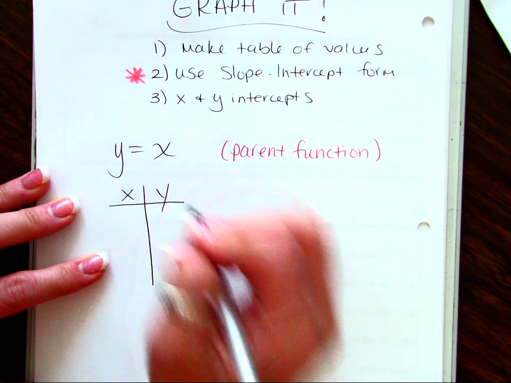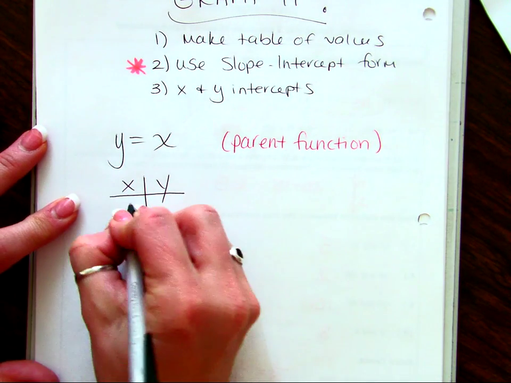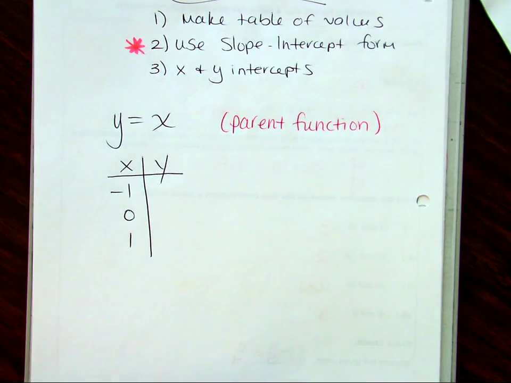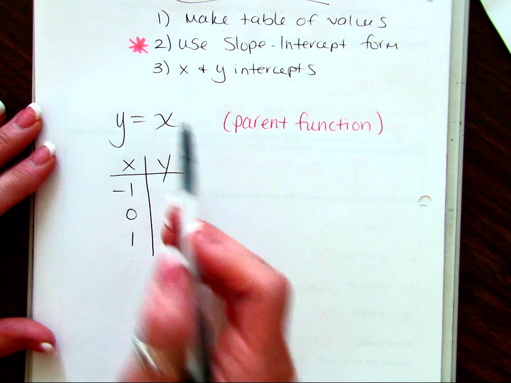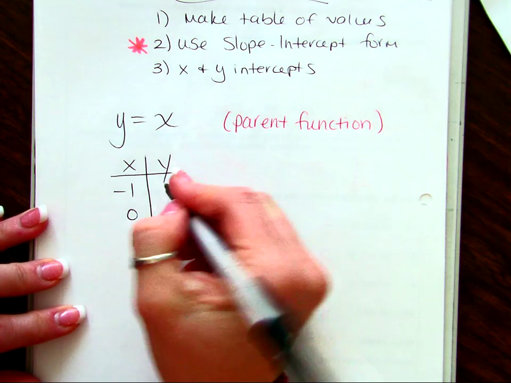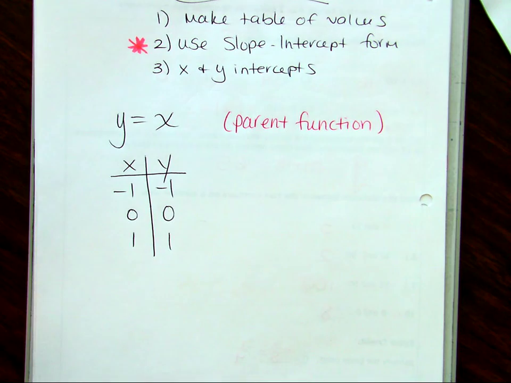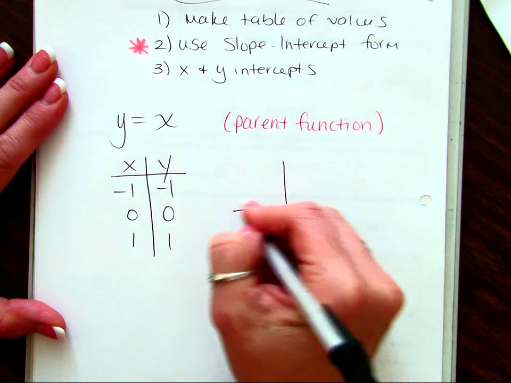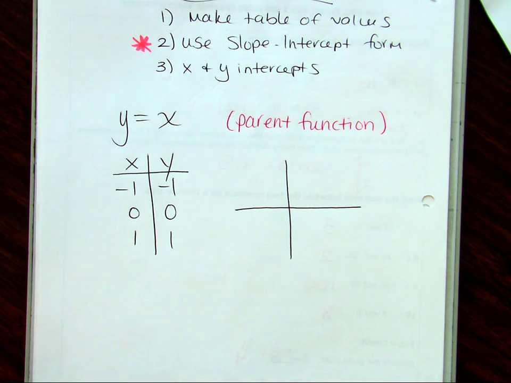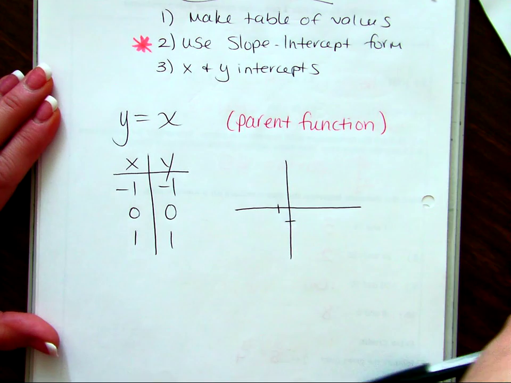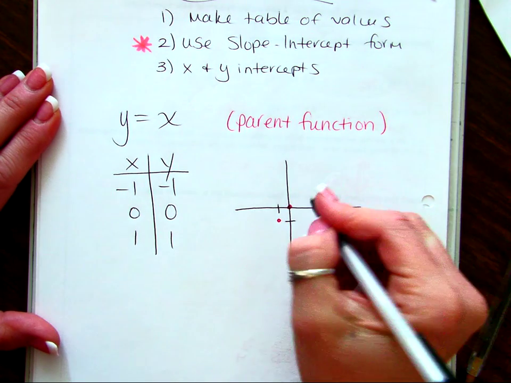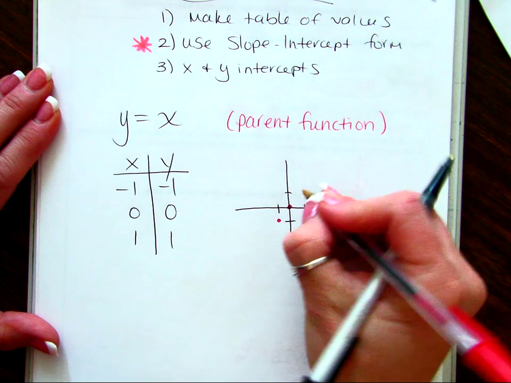Let's make a table of values. That means whatever you choose for x, that y is the same. Yeah. So whatever you make x, y is equal to it. So if x is -1, so is y. If x is 0, so is y. And if x is 1, so is y. So let's kind of just do a quick little sketch. A sketch means I don't have awesome graph paper with all the grid lines. Let's just sketch it. So this means -1, -1. Go down 1, left 1. 0, 0 means don't go anywhere. And 1, 1 means go to the right 1, go up 1.